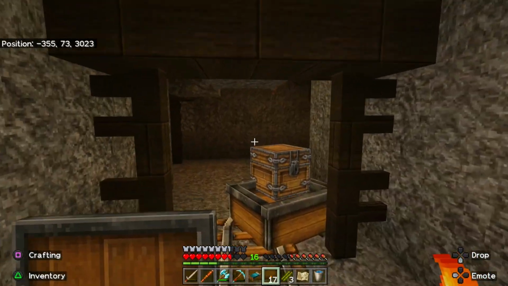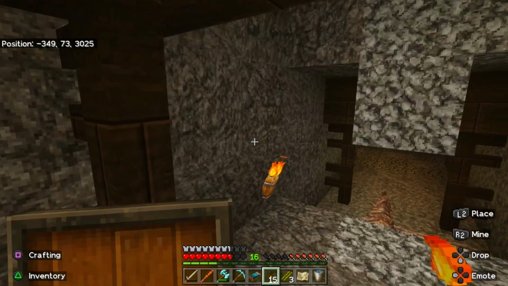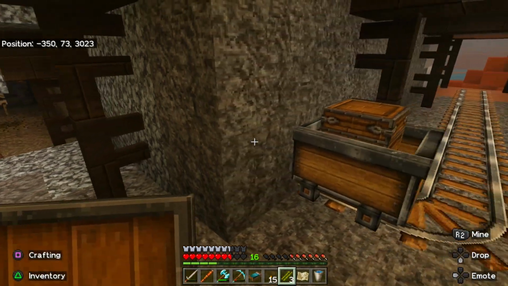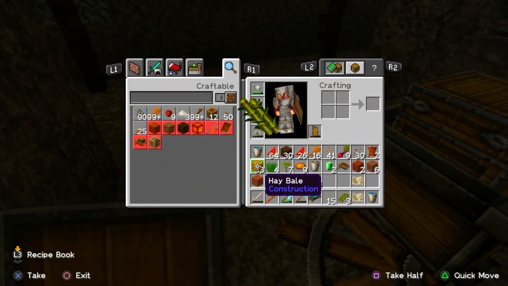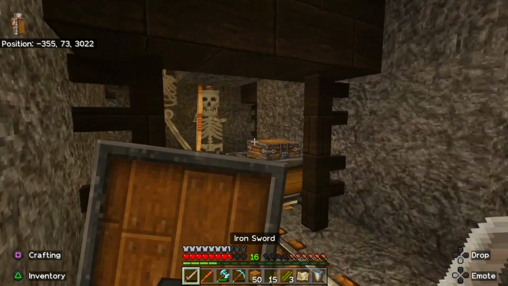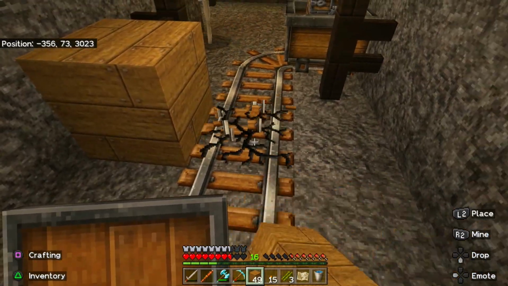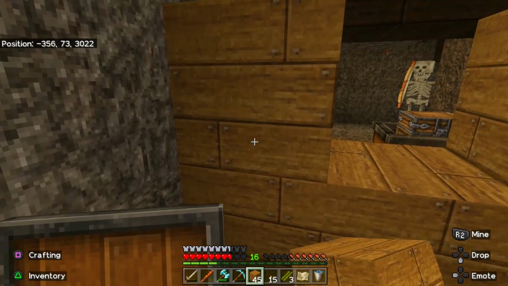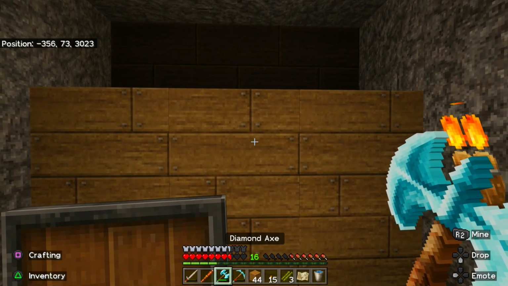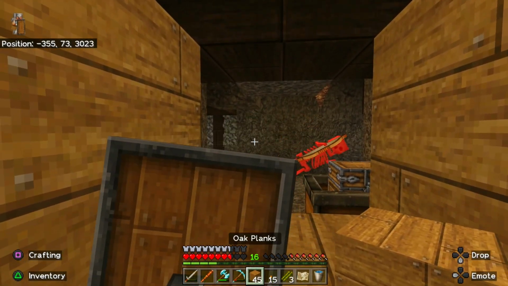All right, we just entered and we already found a minecart. Oh goodness. It's another dungeon with skeletons. Oh god, oh god. Blocks, blocks. Yep. Block it off. Hey, buddy. Nice.